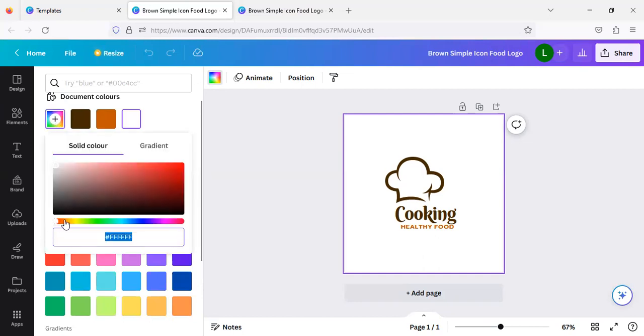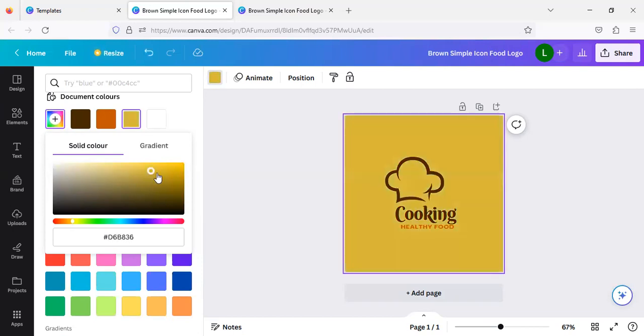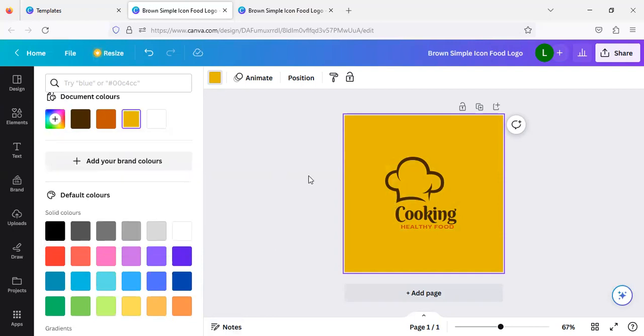So let's assume it is yellow that I want. I can click until it's in yellow. Then I'll just use my arrow to find the exact shade of yellow that I want. So let's assume this is the exact shade of yellow that I want. Then I'm going to just click out of it. Then I've changed the color of this background like that.